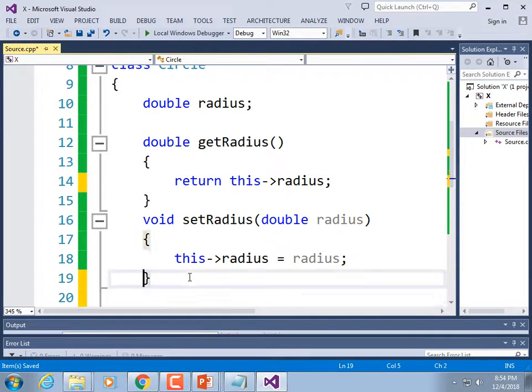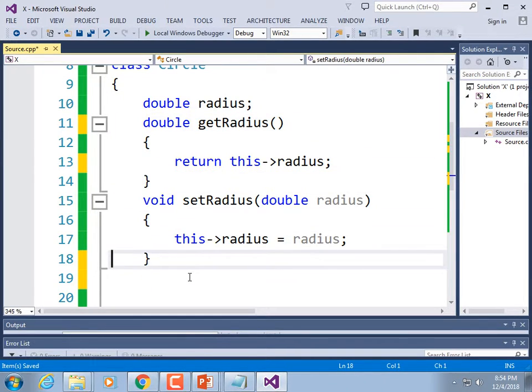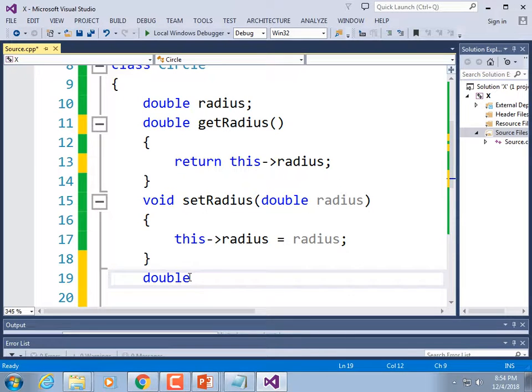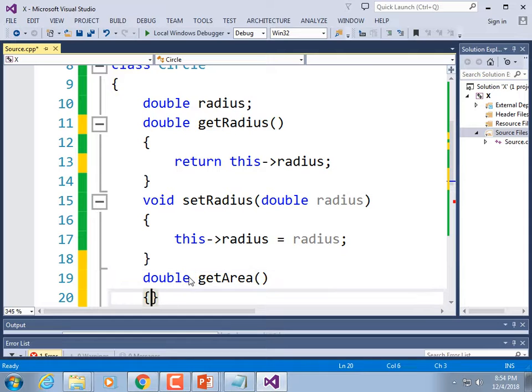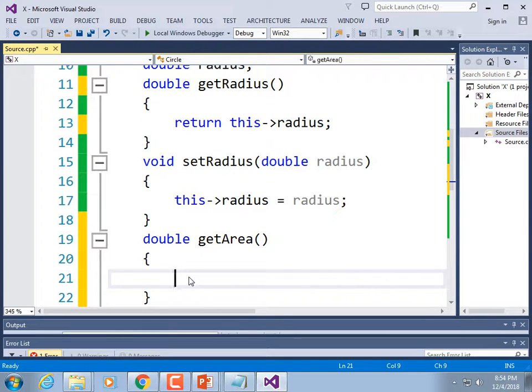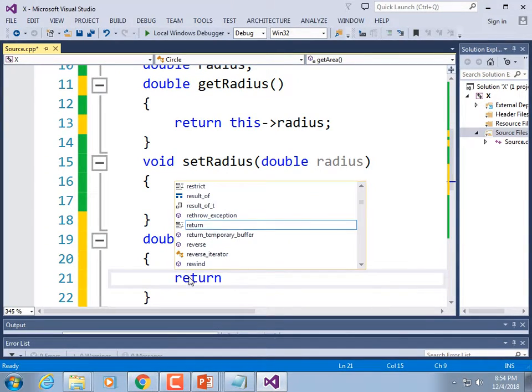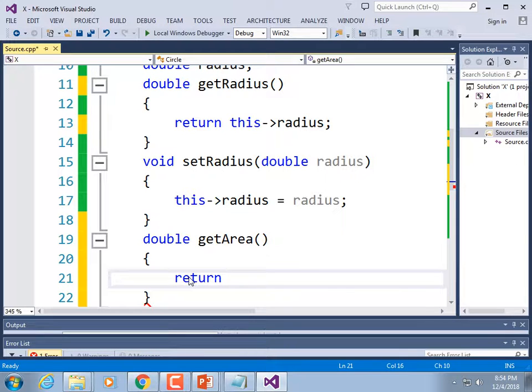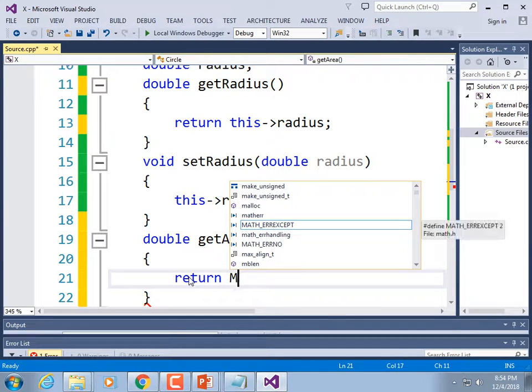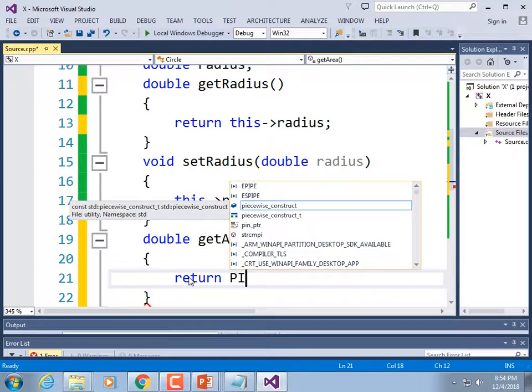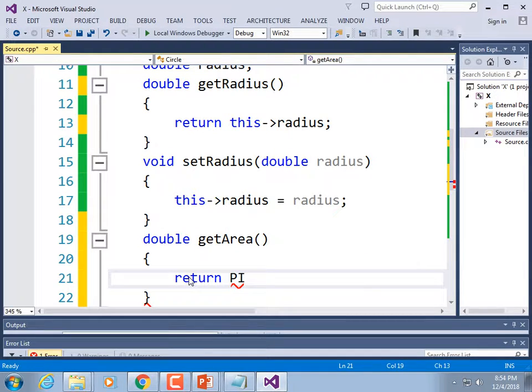All right, and then let's do get area. So double get area. It doesn't need to take any arguments. And it's going to return pi r squared. All right, remind me how to get a hold of pi.